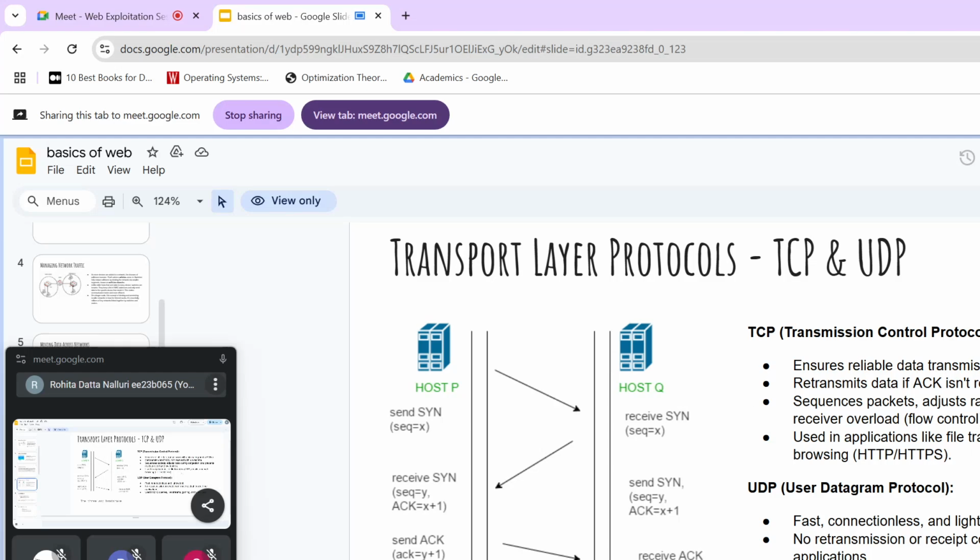So it's used in applications where it's critical to get all the bits, like emails, web browsing or file transfers. But UDP is used where the important thing is not to get all the bits. It's okay to lose a few or discard corrupt bits.